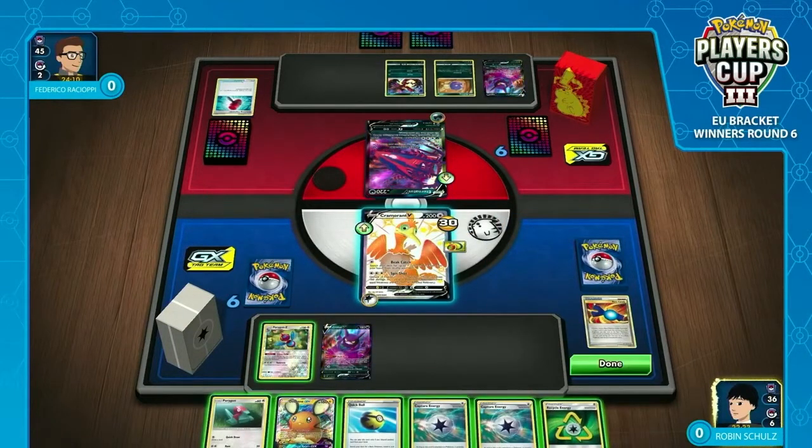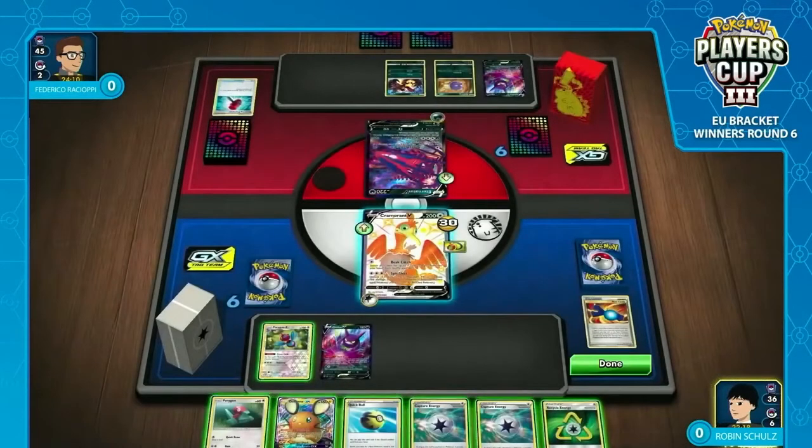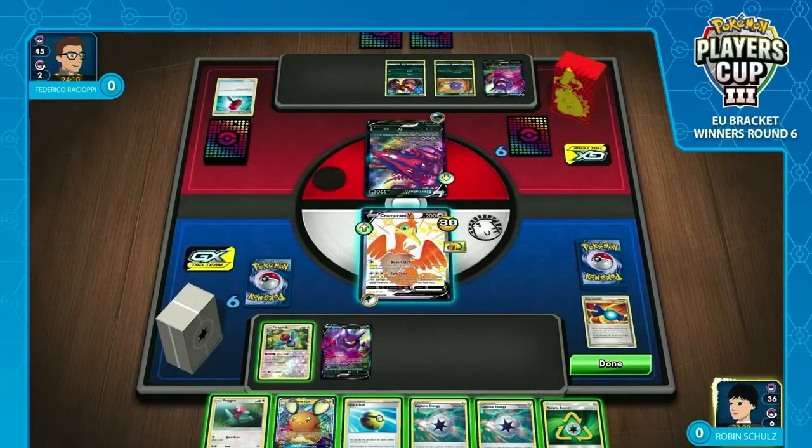This is incredible pressure as well. Look at this. He's got himself enough energies. He also has more potential push with Dedenne GX if he wishes. Also, this is looking excellent for Robin. Yeah, this is a very nice start. He's got the Recycle Energy, of course. One of the things about Spit Shot is that you have to discard the energy when you use it.